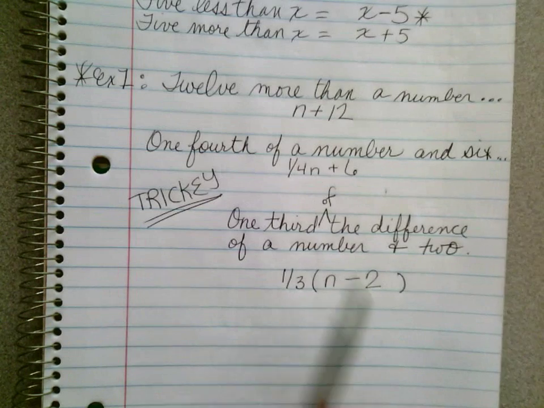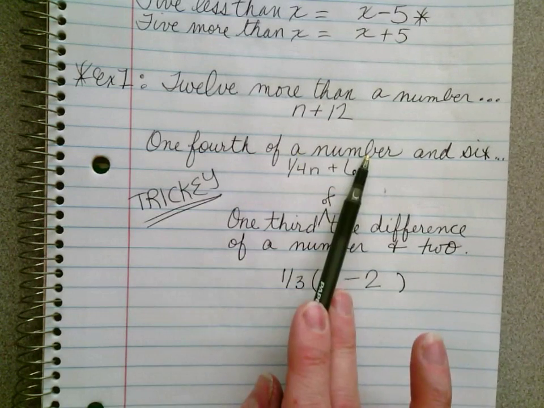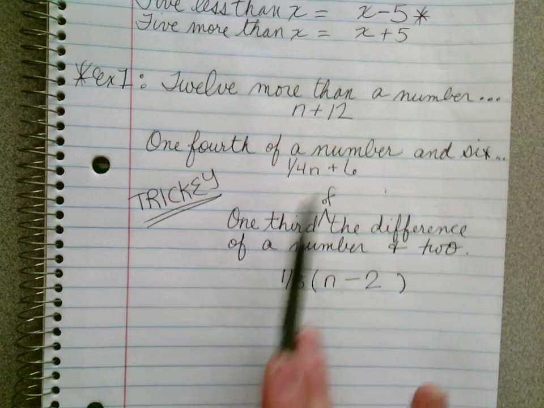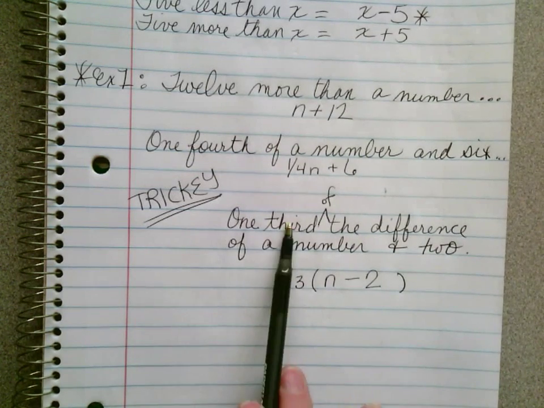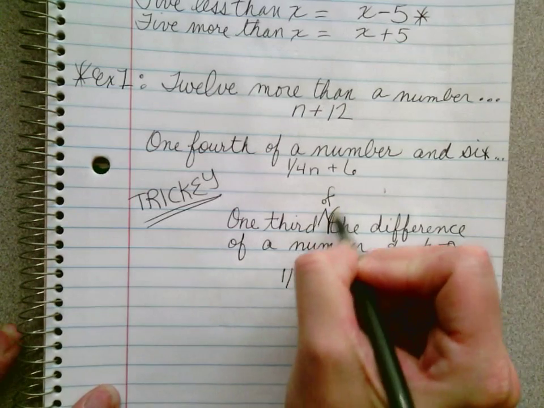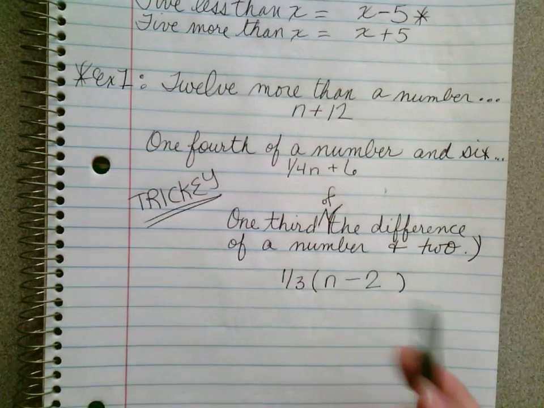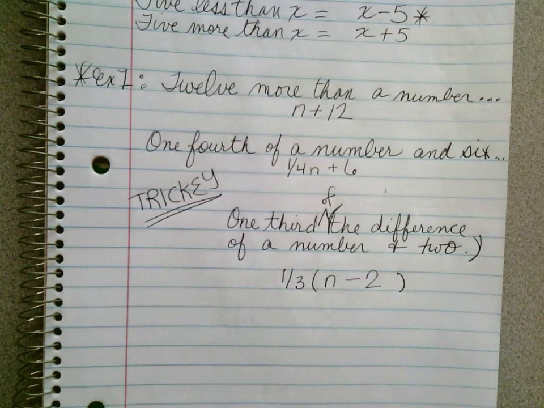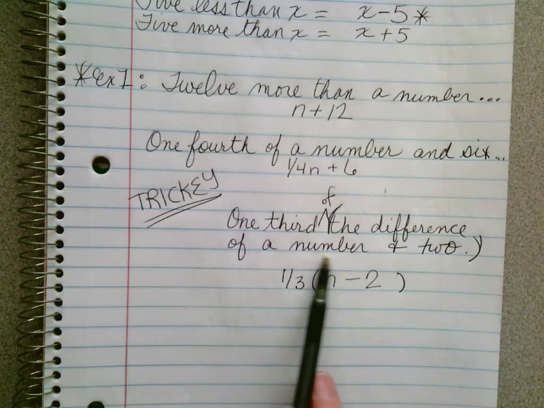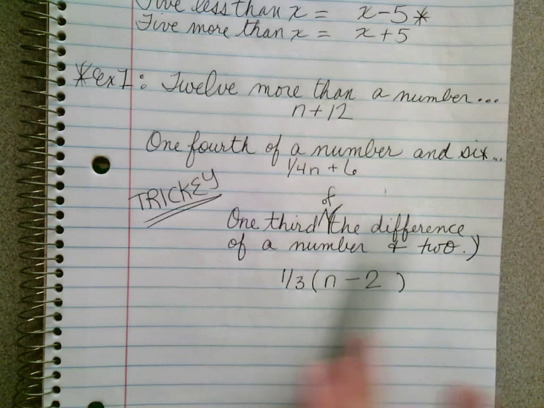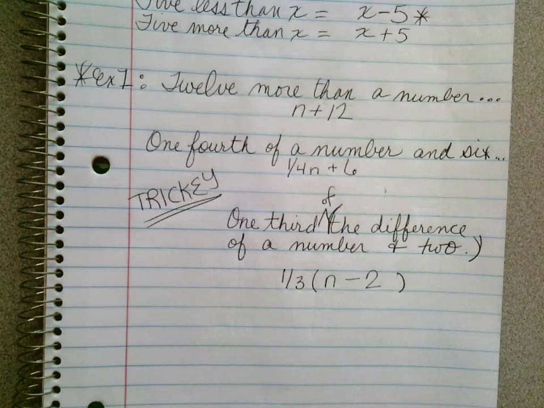Okay? Notice the difference here. 1/4 of a number and 6, or plus 6, whereas 1/3 of, they tell you this has to be solved, therefore those parentheses have to be in there. Another way they might do this little tricky thing, they might say 1/3 the quantity of a number and 2 or something. That's their way of trying to isolate and tell you that you need to figure this detail out first. Okay?